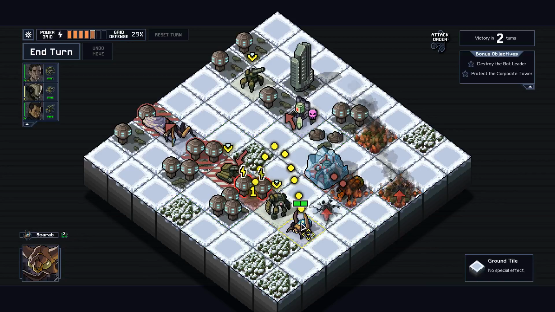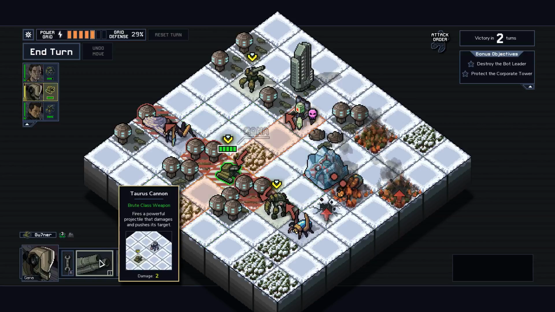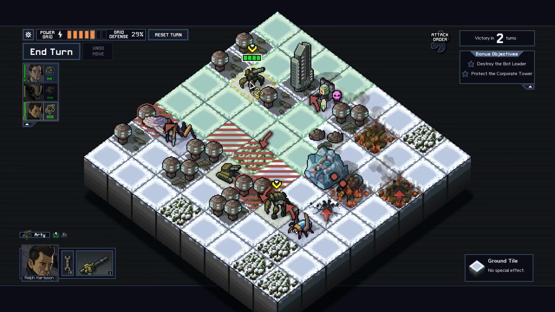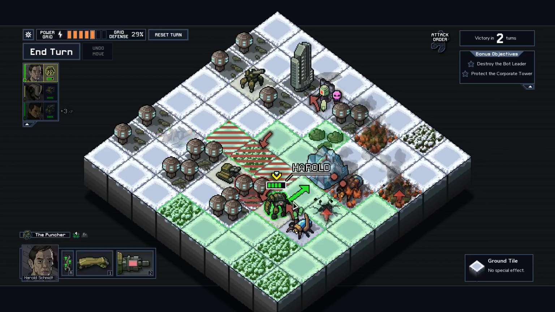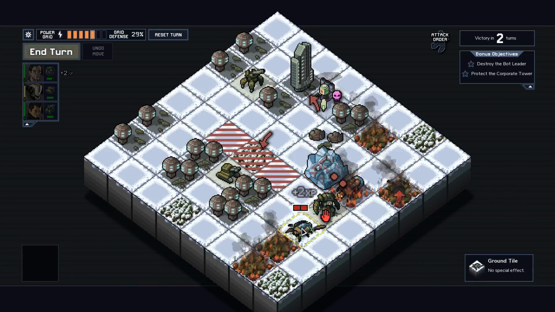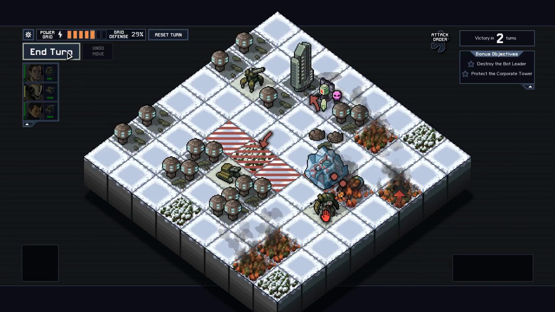And I can even use Prime to prevent the spawn. I like this plan. Yeah, I quite like this plan. Gunner, you will hit bot leader once. Artillery. Kill this damn thing. Prime, block the spawn. Actually, laser. Laser these guys, set the forest on fire. Yeah! Okay, we are done.